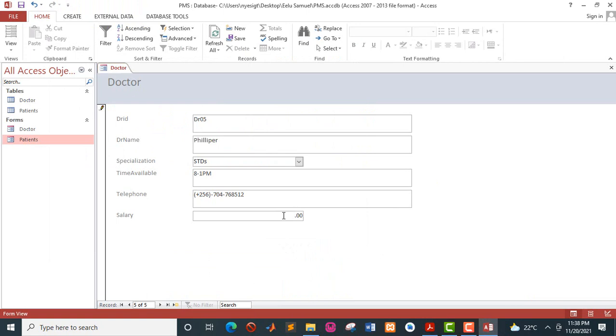Salary 1.2. Next, so we have captured the doctor's records.